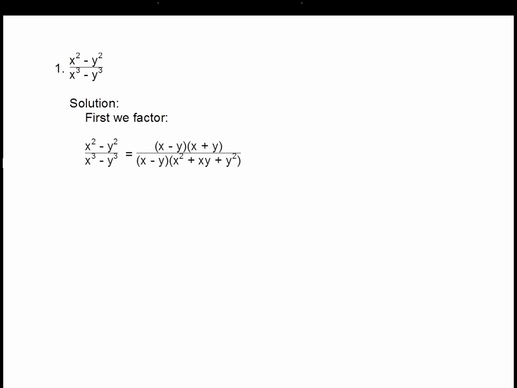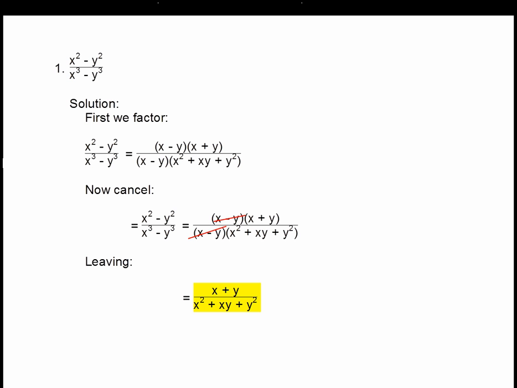I've got a difference of squares, a difference of cubes. Remember, the squares factors as x minus y, x plus y. The cube is going to factor as x minus y times x squared plus xy plus y squared. So we've factored everything in sight. Again, you may want to review your factoring techniques. After we have it factored, the x minus y's cancel. So we're going to be left with x plus y in the numerator and x squared plus xy plus y squared in the denominator. And there is your simplified answer. Personally, I don't think the simplified answer looks any better than the original problem, though.